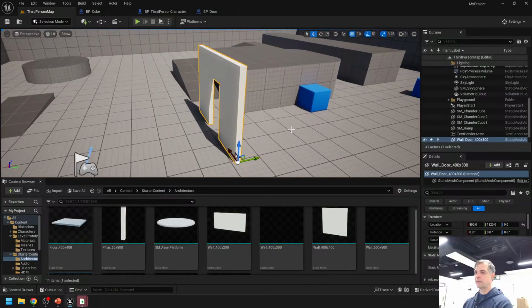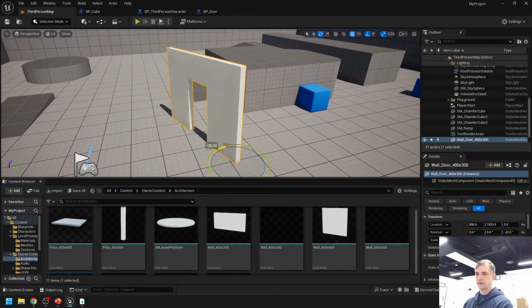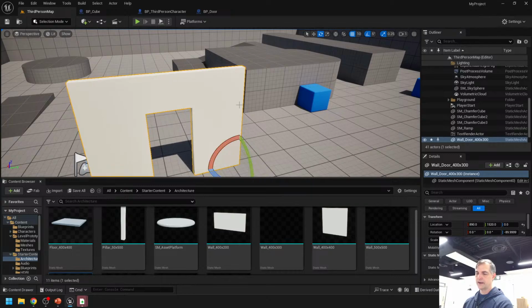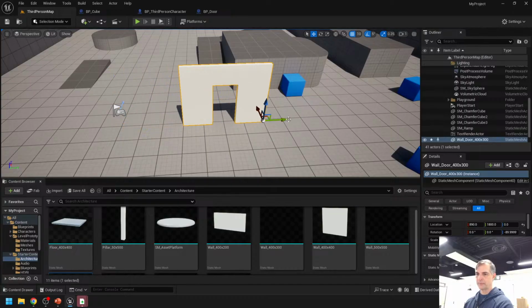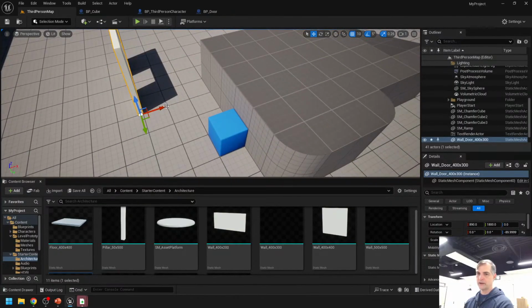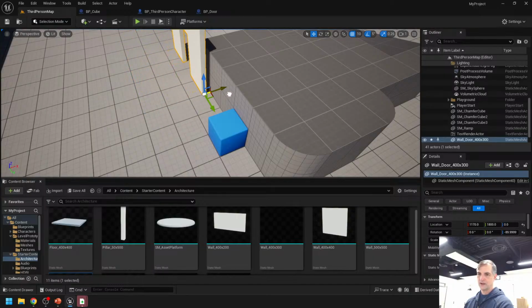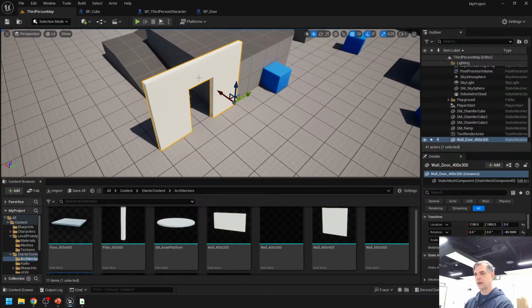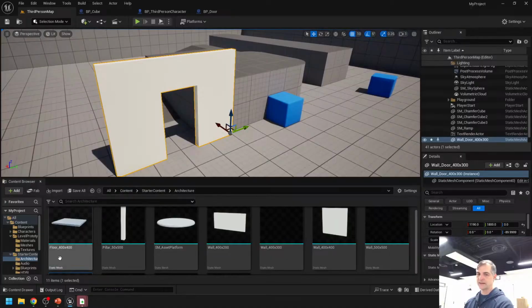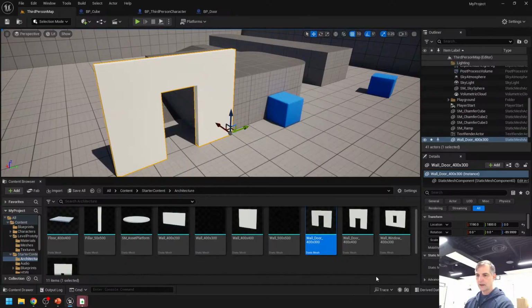Now what I'm going to do is rotate this thing so that this door frame, if you will, is basically in front of this ramp. Okay, so it's going to be like this. This is what I want to do. I want to build out a little house where I put my door right in front of this ramp like this. Okay, this is just a door with a wall. Again, you can find these assets under starter content, architecture, and I'm looking at the wall underscore door underscore 400 by 300. 400 by 300 is 400 units wide by 300 units high. That's what it is.